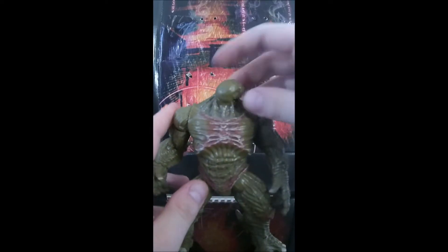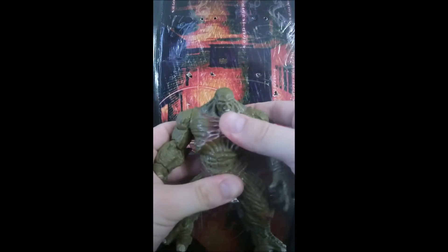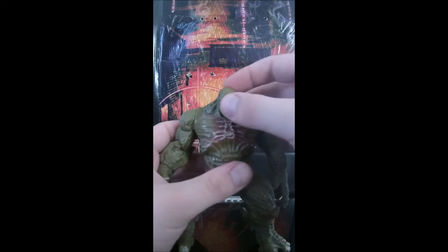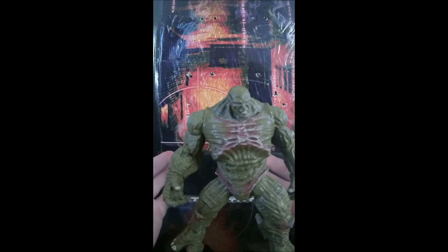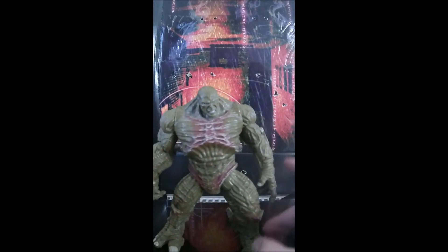The figure itself is absolutely amazing overall, but the massive gripe I have is the head. It's not a normal ball joint — there's limited side-to-side movement. They could have done so much better with this; it would have had so many more people buying it off the shelves. You can rotate it all the way around, but that's the only head articulation.